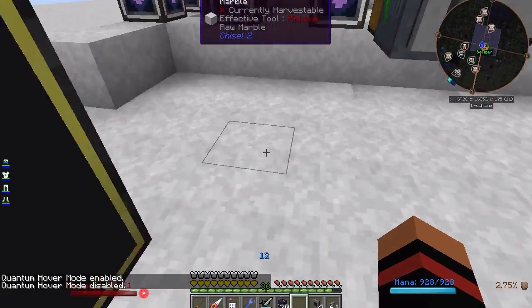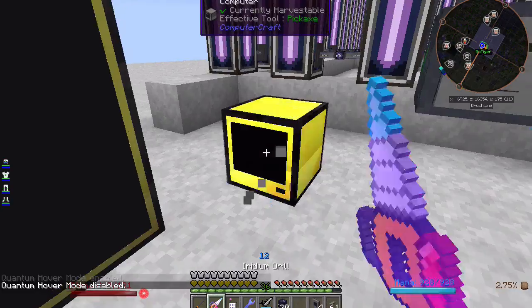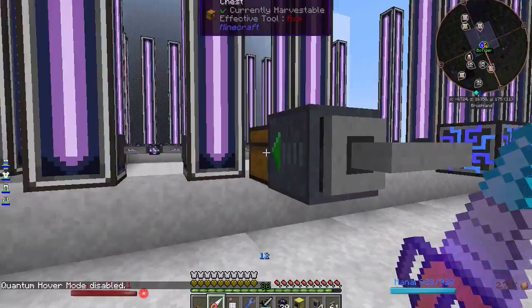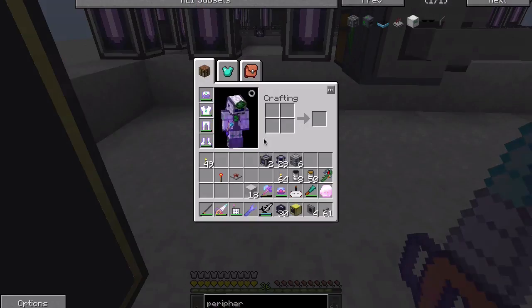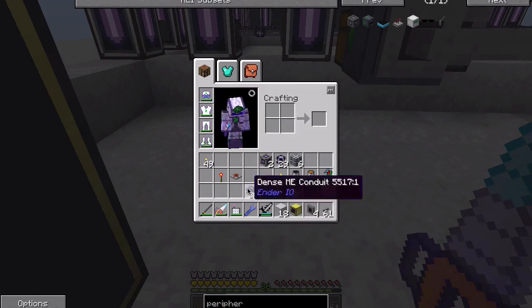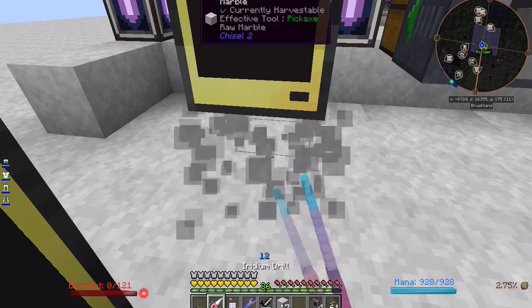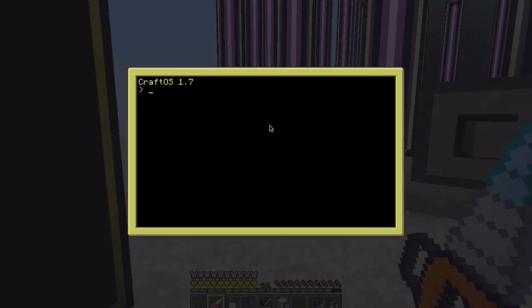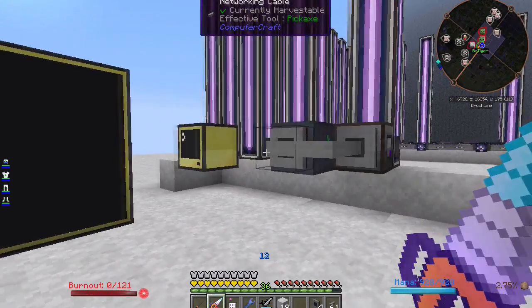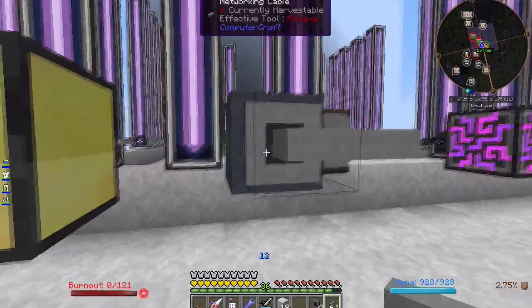And then I'm also going to have an advanced computer, and I'll just stick that right there. Actually, it does need to go up one to control the spatial I/O port. Because of the way the redstone works out, it needs to have a space below it. So now I can just open up the computer, and I'll get the code on that later, but now we can attach this all over here.